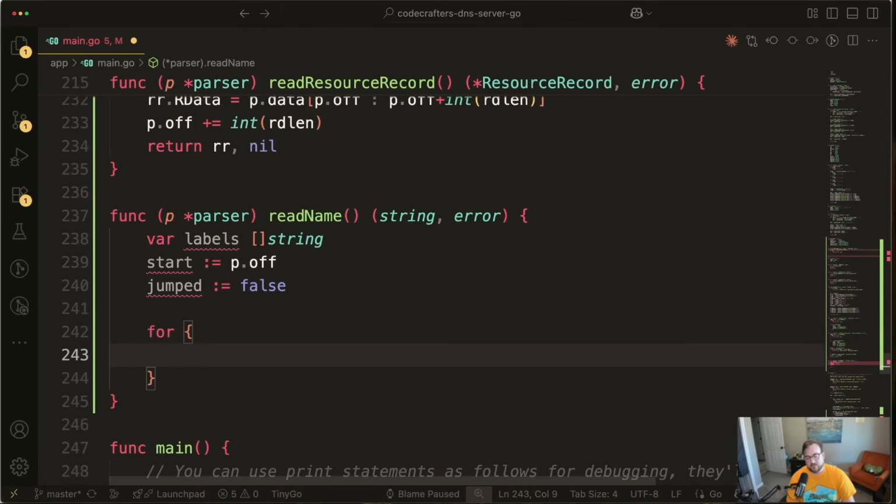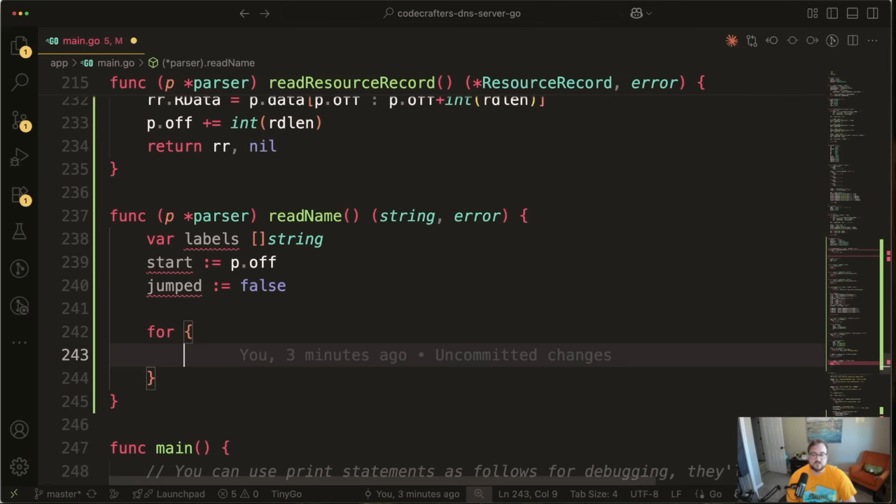Now's also a very good time to caveat that outside of this challenge and a little bit of research for this, I'm not an expert on DNS. So if I've said something wrong, and it feels like I might have just said something wrong right there talking about jumping and how that works, please feel free to correct me. I am always open to constructive criticism and helping myself grow as well. So if that feels off and you are an expert or know someone who is an expert or just know how to find the right answer, feel free to let me know in the comments below. I do always appreciate it.